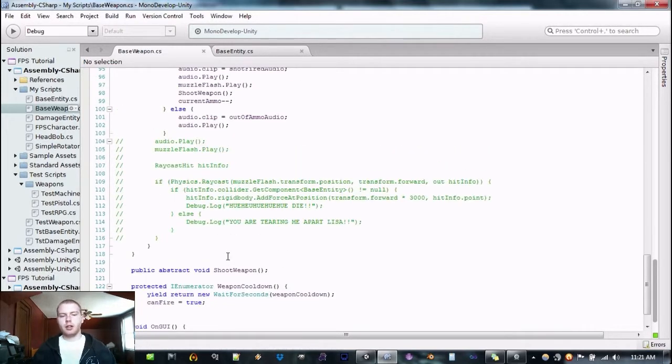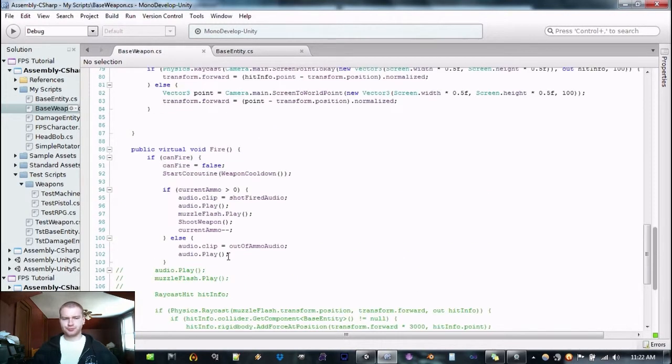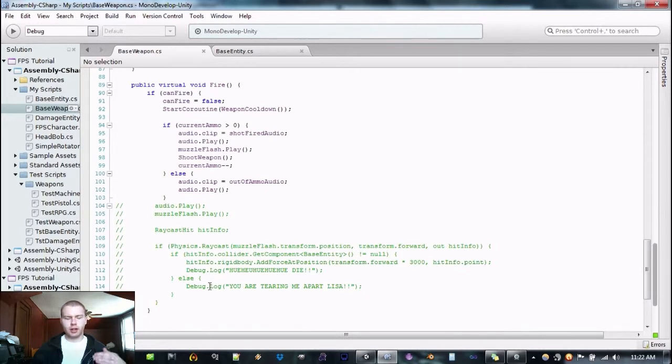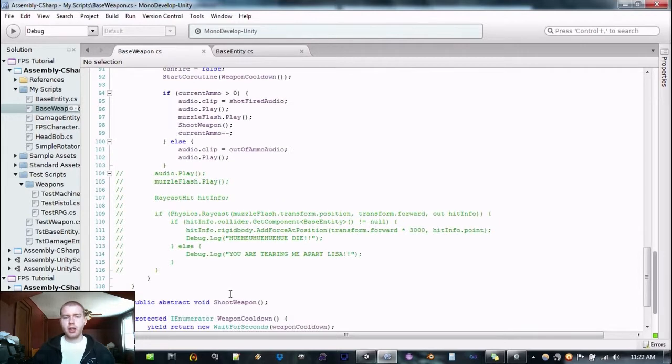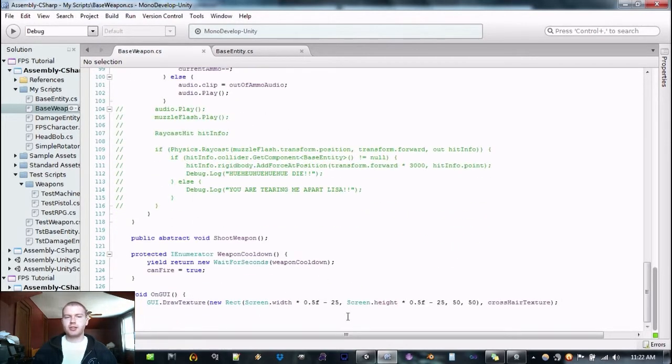Alright, so I don't think I've touched on coroutines at all yet. But basically what a coroutine allows you to do is do stuff alongside an update loop or just over time or after a delay. It really makes a lot of things easier for timing, and it cleans up your code as well. Because if you didn't have coroutines, you'd have to run it in the update loop and create a counter and a switch statement and all that kind of crap. And it's really not necessary when you can just do it this way.